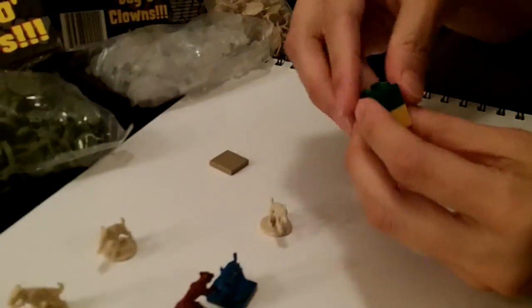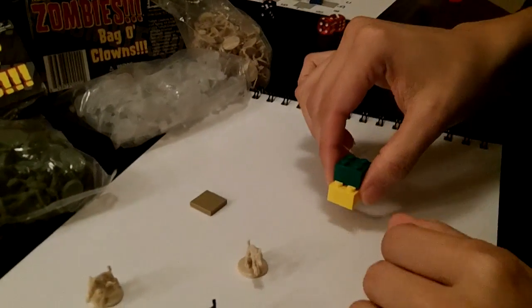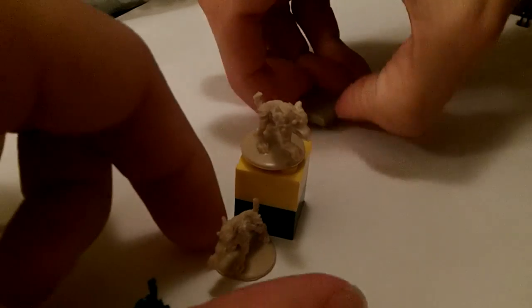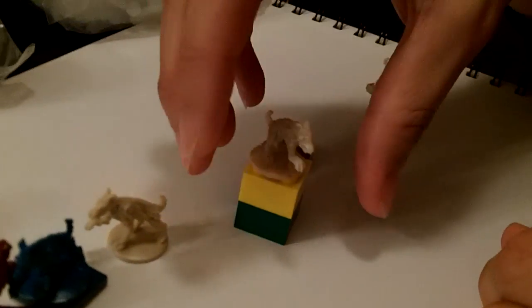Okay, so the Legos, instead of having these handy dandy, nice, easy, cheap little modifiers that didn't work very well and that nobody could read once they were stacked on top of each other, we decided to go with Legos. Very easy to stack. Different colors, so maybe green might mean one spell, yellow might mean another spell. And then in theory, if that was underneath a character, then you could see that, okay, that guy's got the green and the yellow spell on him. Very clear and easy, and you can put as many as you want.